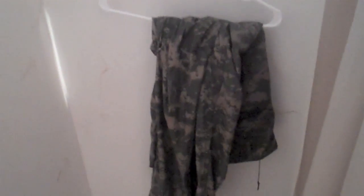Okay, and here is your last step. You could put these outside in the sun if you wanted them to dry faster. As you can see, it's getting kind of dark out in Arizona right now, so I'm not going to put them outside because there's no point. I'd rather just keep them inside.